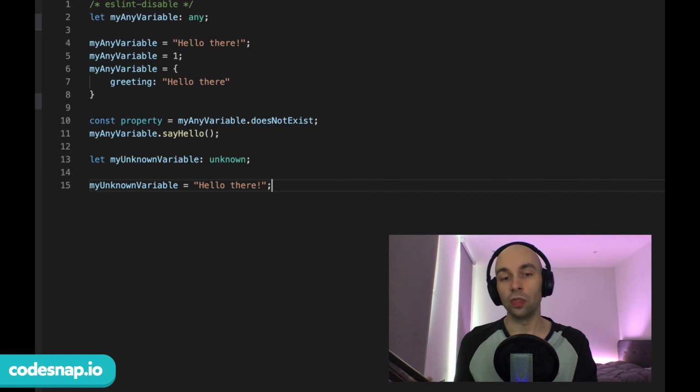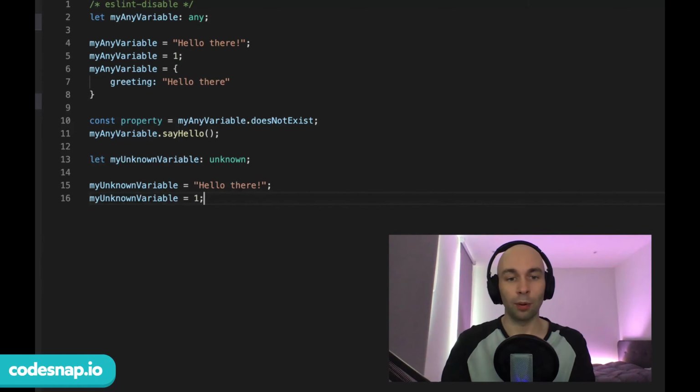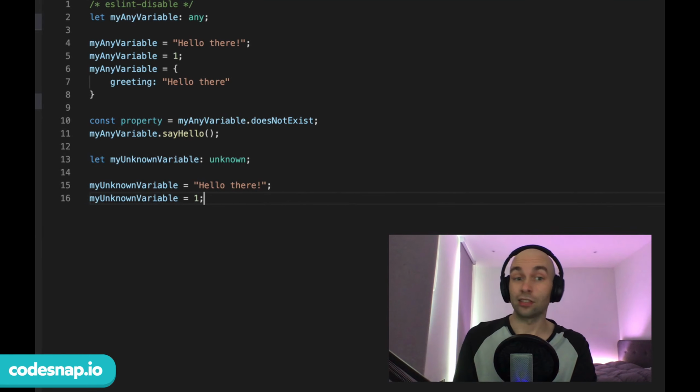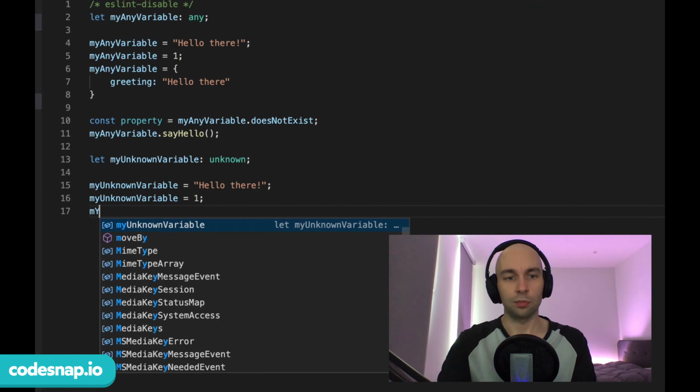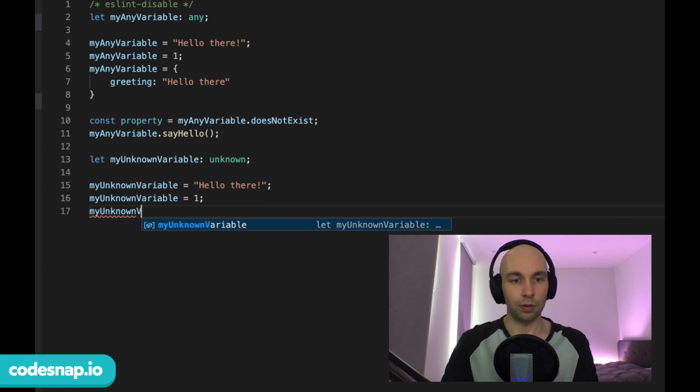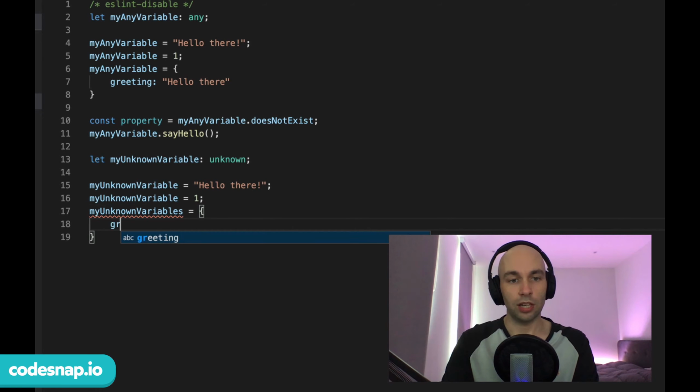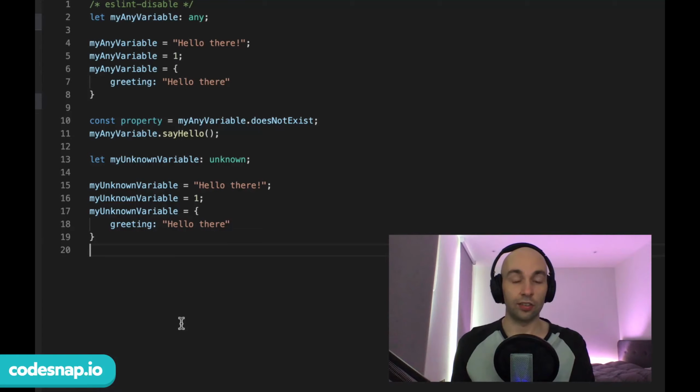The type is unknown, therefore once again it could be a string, it could be a number. We could do the same thing that we did earlier where we assigned it to the number one because again the type is unknown. And again, just mirroring the same behavior, I'm going to also assign it to an object, greeting hello there, just to keep everything exactly the same. And again, this is all valid TypeScript, but we lose all of that type safety.